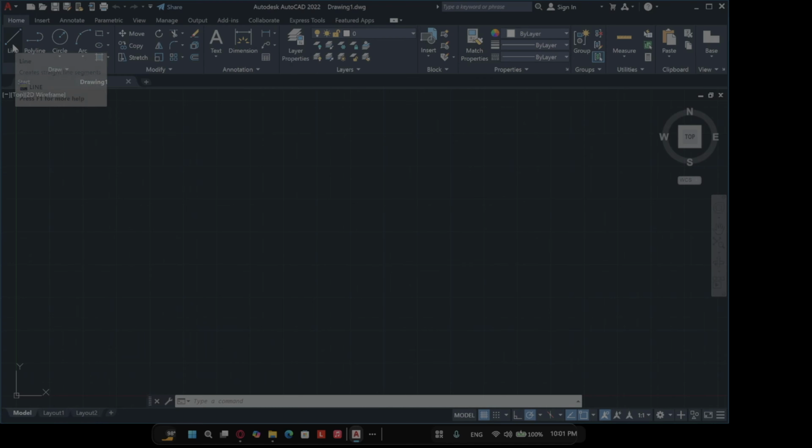So here is line, polyline, circle, arc, in this way. Here is the layer, more about layers, coloring and all that. This is the drawing area. You must be aware of it. This is the drawing area, and this is the command bar waiting for the command. We will teach you everything by giving commands, so that you will learn commands by heart. And this is the x-axis and this is the y-axis.